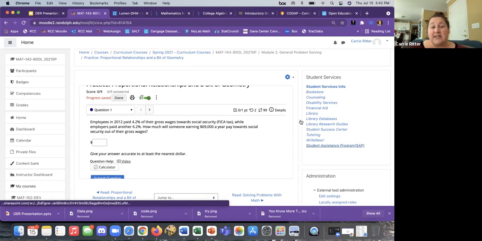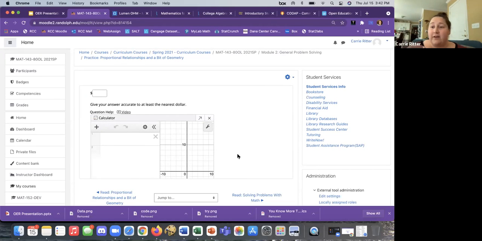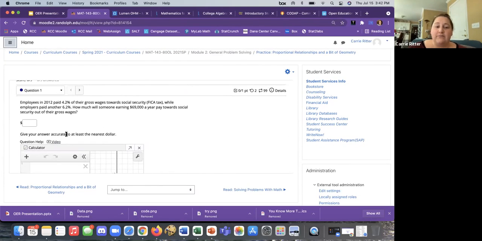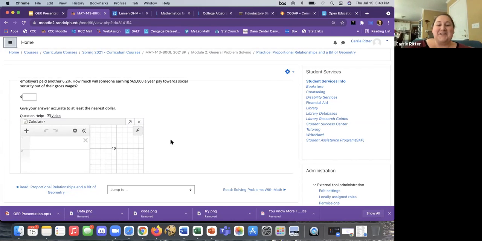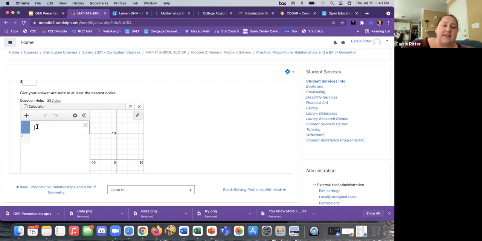And as you notice here, like I said, I use Desmos, and a wonderful thing that Lumen has is that when you click in here, Desmos is right there. So everything is on one screen, because I can start hiding all of this stuff so that we can actually utilize this a little more. I wish I could hide this stuff a little better to the right, but I can't. But my students really liked this because they were able to access everything right here.